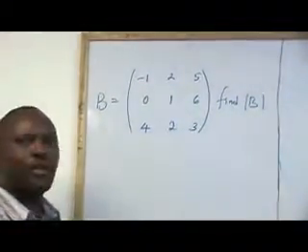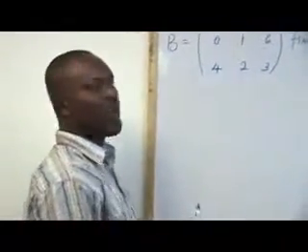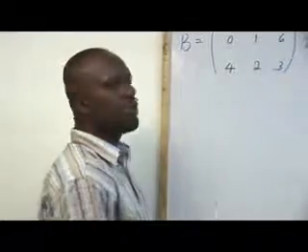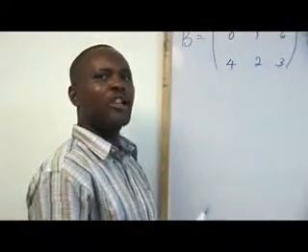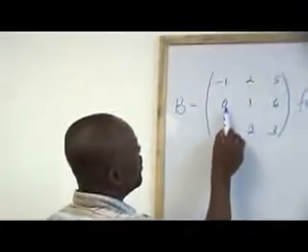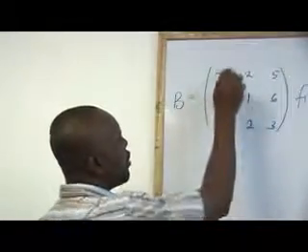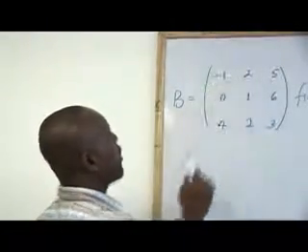But before then, it is advisable, when you're taking an exam like the UTME examination, to choose the row or column that has a greater number of zeros. Here I have just 1 zero. So it would have been preferred for me to go for what? Row 2 or column 1. Let's go for column 1.